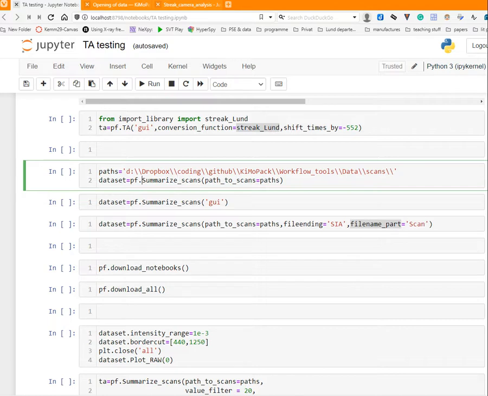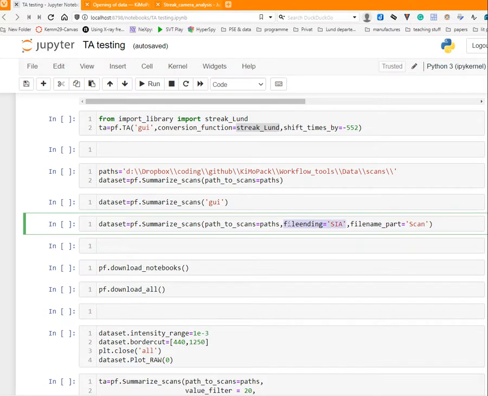The summary scans has a few additional options which you might want to use. For example, if you simply provide a path to the scans, here I just gave a direct, full path, then it will open all files in this path which correspond to a certain shape. A standard shape would be the file ending CR.